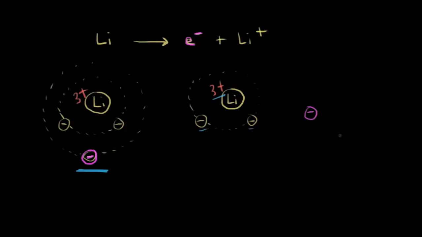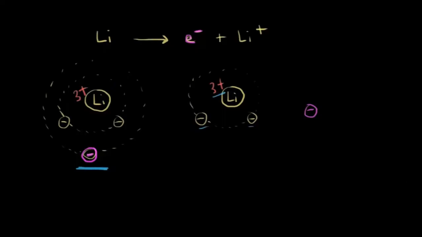And so the cation is smaller than the neutral atom. We've seen that neutral atoms will shrink when you convert them to cations, so it makes sense that if you take a neutral atom and add an electron, it's going to get larger. And so that's our next concept here. So if we took something like chlorine, a neutral chlorine atom, and we added an electron to chlorine, that would give it a negative charge. So we would get chlorine with a negative charge, or the chloride anion, I should say.